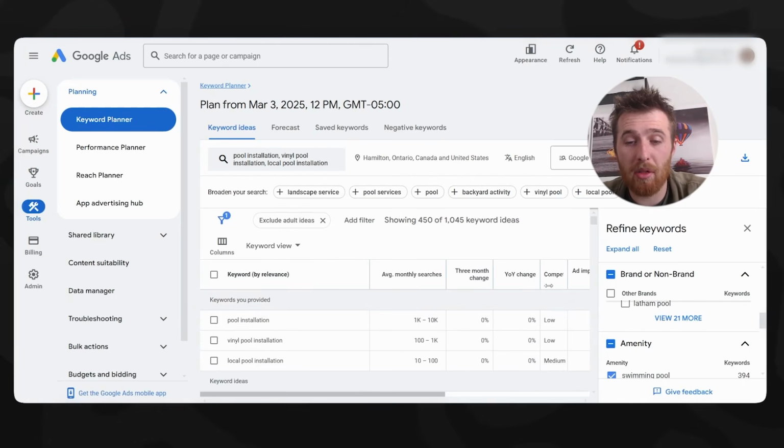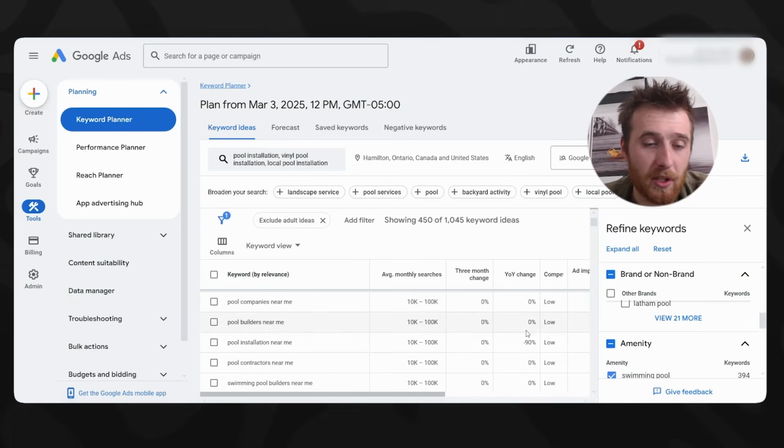Moving forward, we have the 3-month change and the year-over-year change. Essentially, the 3-month change is just, has this gone up in search volume over the past 3 months, or has it gone down, or has it just stayed the same? This has stayed the same. Year over year is the exact same thing, but it's based off last year's statistics. So during the 2020 year, we noticed a massive jump in the actual amount of pool installations. I'm sure you all know why, but yeah, some years it goes up, some years it goes down.